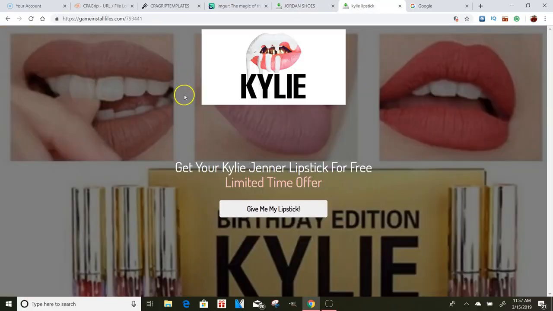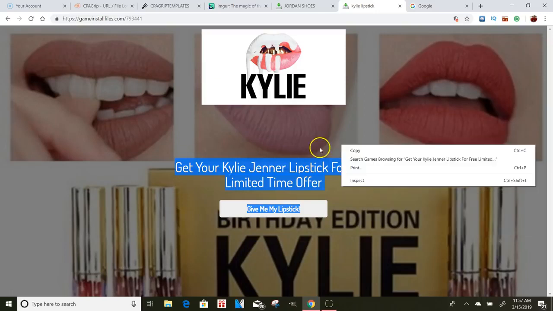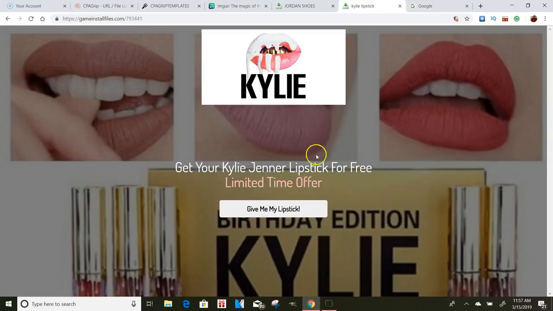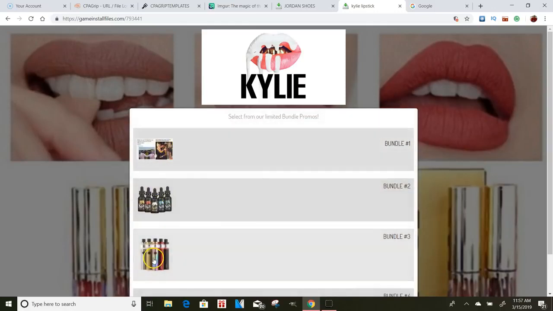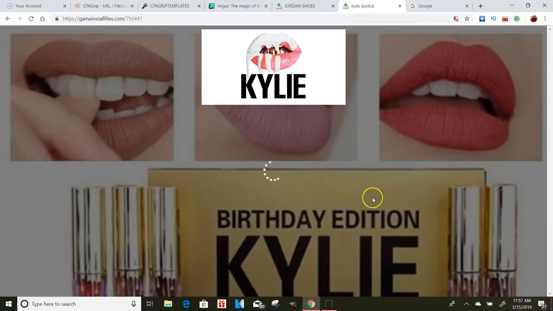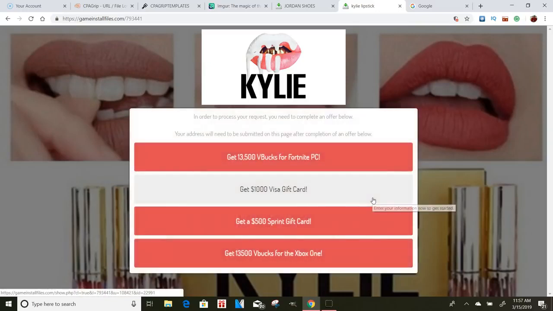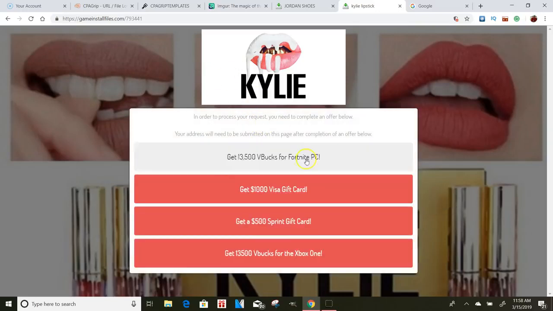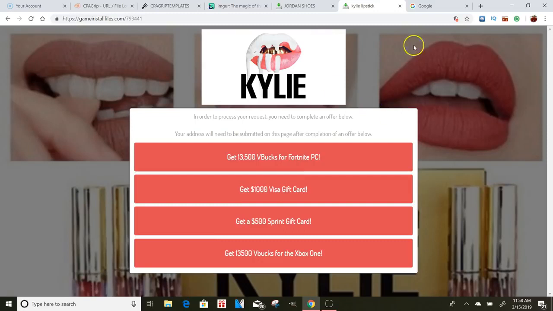My second one is this one here. I'm still not done with this one yet either, but it says get your Kylie Jenner lipstick for free. I created this entire thing, and I'll show you exactly how to do that. Once they click this, it should have all the Kylie Jenner lipsticks right here, but I'm not done. I still got to take some of this stuff off and then put the names and all that stuff here. But once they click on whatever lipstick they want, it'll bring up the content locker. As you guys can see, they'll have to fill out one of these. So I'm still in the process of doing this one.